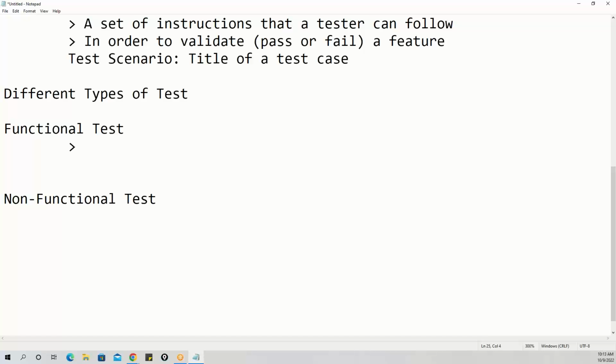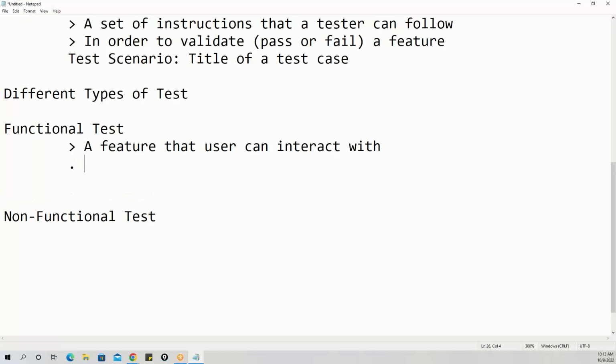A functional test is a feature that a user can interact with, and the feature reflects something, or does something.